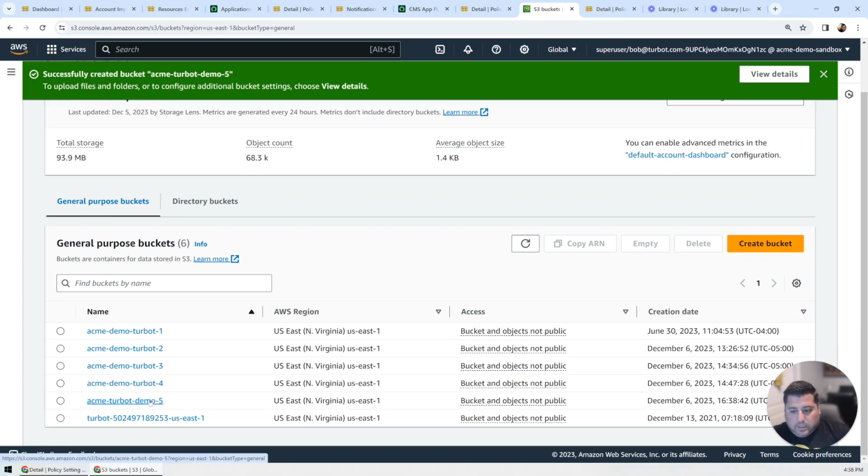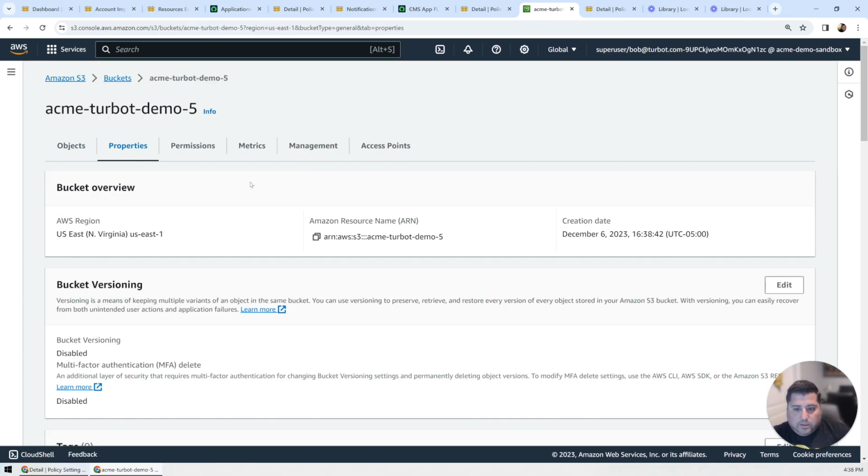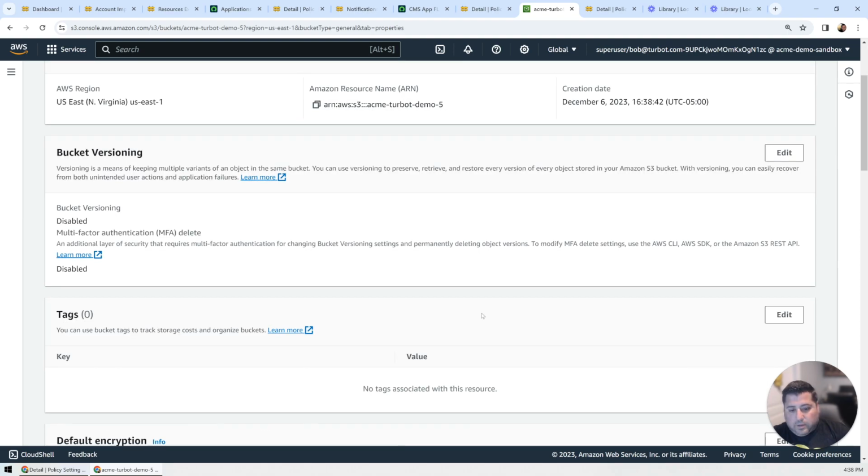So very similar to how tagging demos have been shown in the past. This is where a resource is created, or maybe it's updated, and I updated the policy. Turbot's automatically going to orient itself with the details that it needs to then tag down this resource. At the start, there are no tags associated, but Turbot is working in the background to associate those tags.